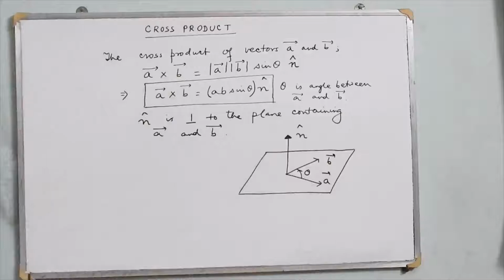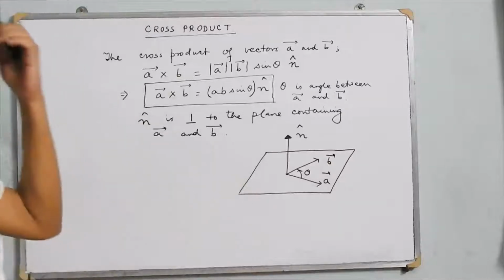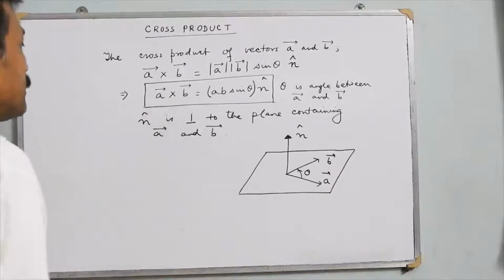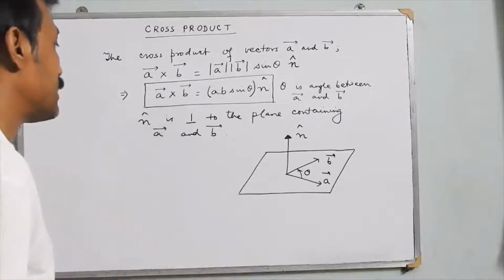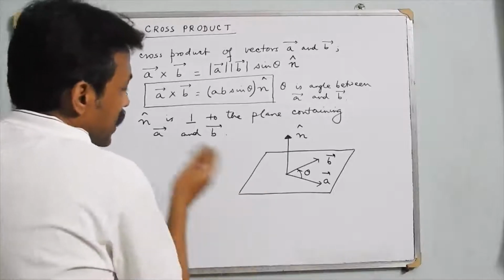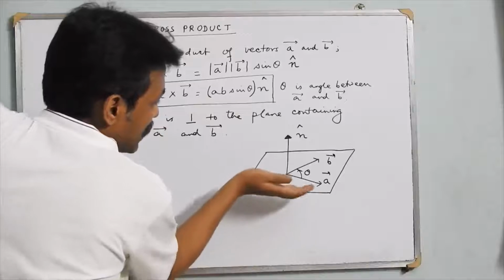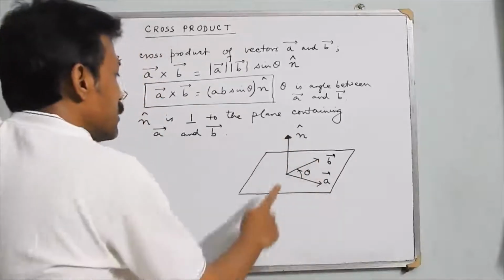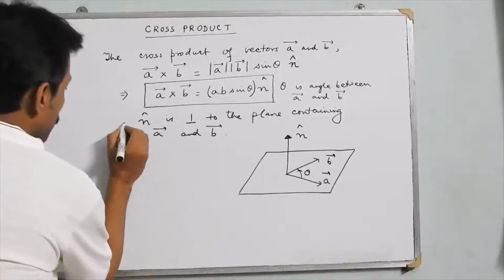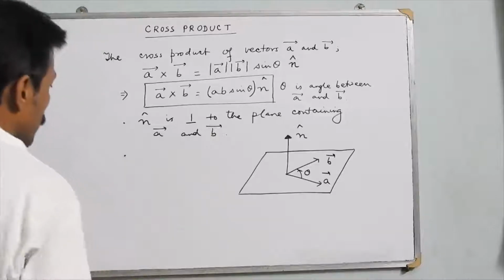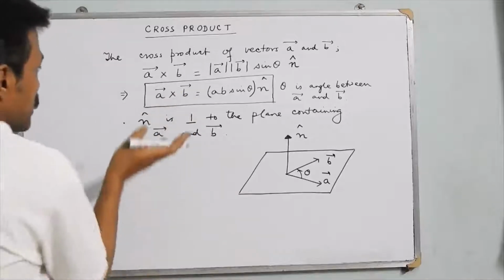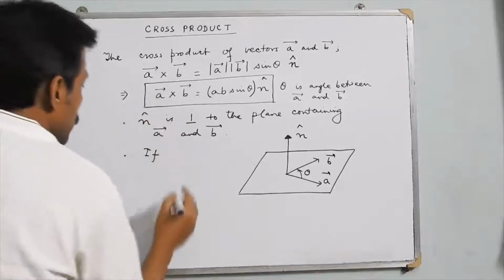Now the perpendicular can be out of the plane, the perpendicular can be into the plane. But when we are defining the cross product of two vectors A and B, then the direction of n hat is in the direction such that if we rotate the fingers of our right hand in the sense from A to B, the direction in which the thumb points is the direction of n hat. So this direction of n hat is in this manner. Because we are defining A cross B, we will rotate the fingers of our right hand in the sense from A to B.